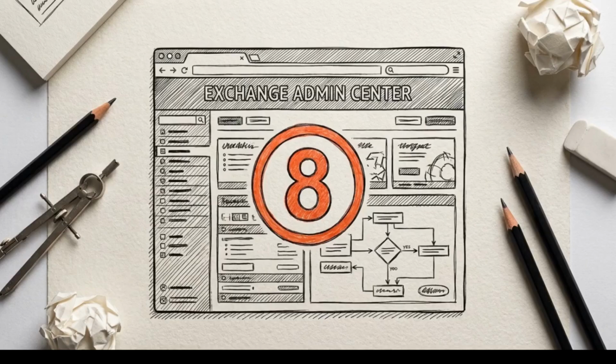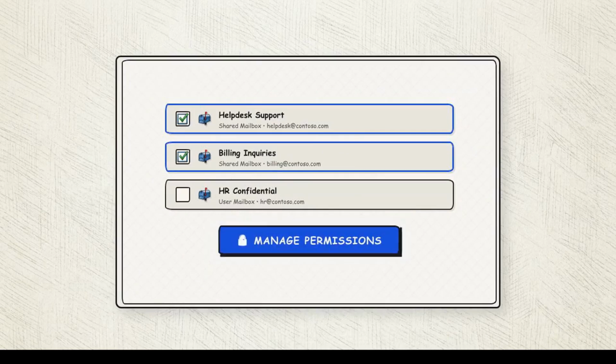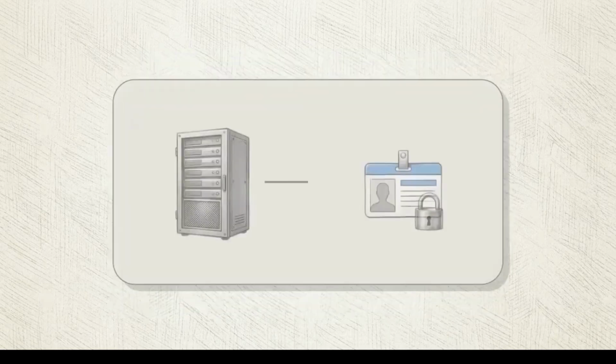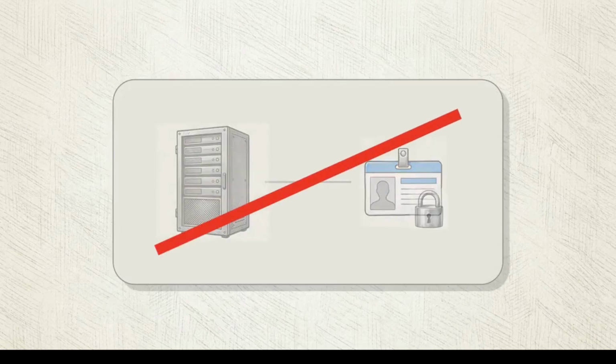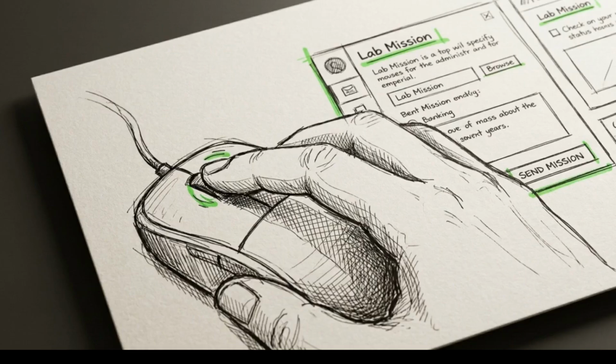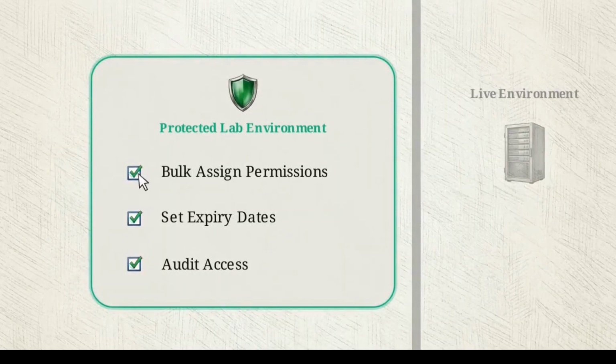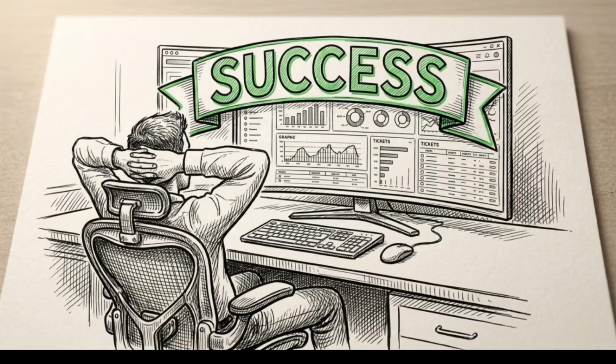We built an 8-task interactive web simulation. It strips away the clutter and lets you practice the exact permission management steps you will perform every week. You do not need an active Exchange server or administrative credentials to do this. Just open a web browser, click the link, and you are in. Practicing these high-stakes changes in a risk-free environment builds the muscle memory you need. When you do this in a live corporate directory, your execution will be fast and accurate.